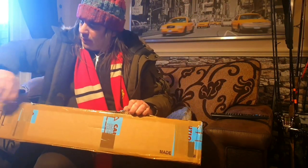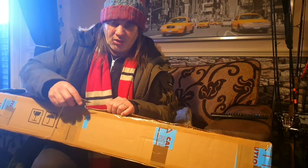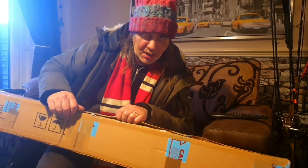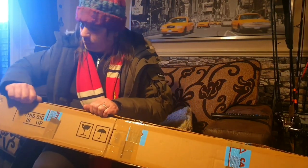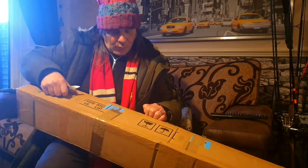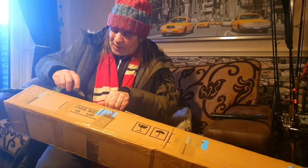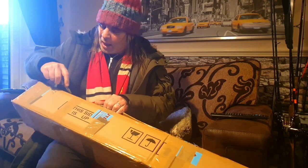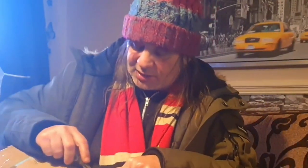Anyway, I broke it out and looked at the build quality and everything - unbelievable. So I tested it on the reservoirs and it performed. I mean, it was punching big feeders out where I wanted, any distance I wanted. I wasn't happy about the tips because they would have been on the heavy side.